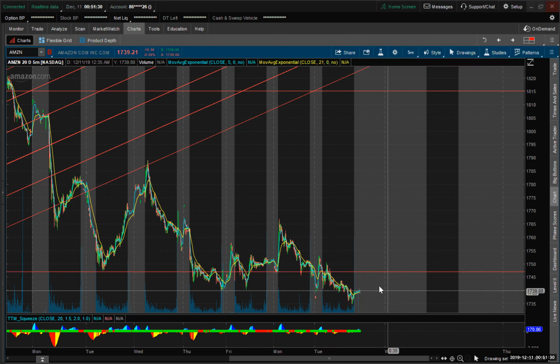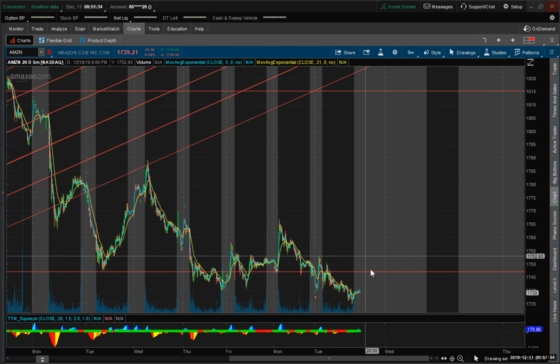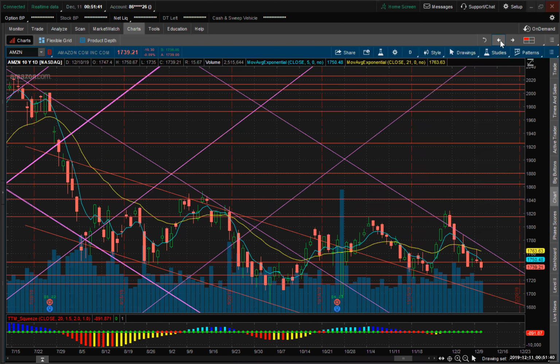But if it's a magnet, don't fight it. But be careful you're on the right side of these moves, and you can always take a bigger step back and look at kind of the bigger picture of what's going on here, and wait for some clear directional things like this move here last week, or the week before last.